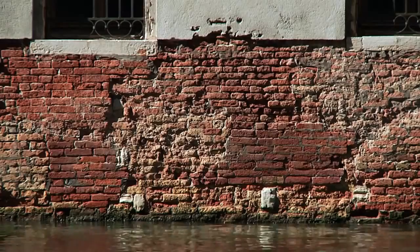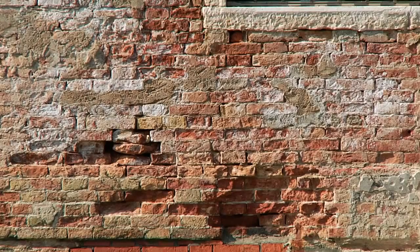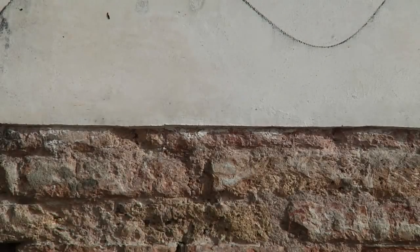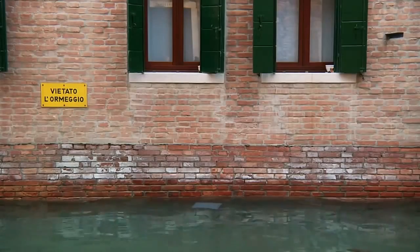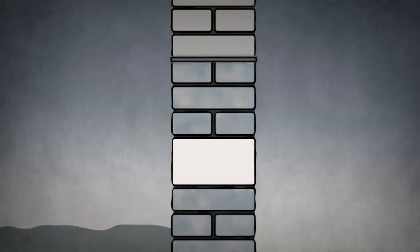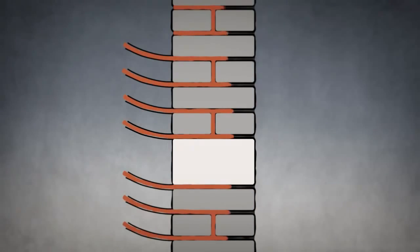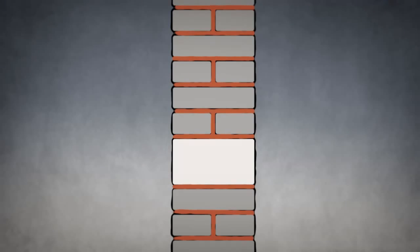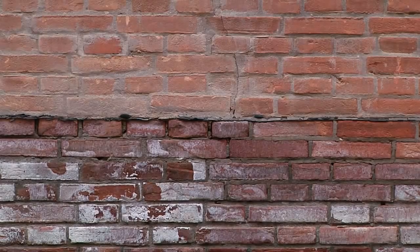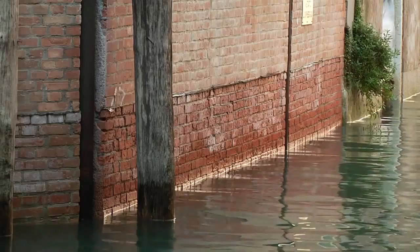There are many solutions to capillary rise. One of them is to avoid plastering the lower part of the building so that the wall may continue to breathe. Another solution is called cutting the wall. The cut can be physical. In this case, a waterproof membrane is inserted into the wall to stop the moisture from rising. It can also be chemical. In this case, resins are injected to saturate the porosities in the masonry, reducing permeability or even making the wall waterproof. It is easy to see that just above the level of the barrier, the wall is definitely less saturated with moisture.